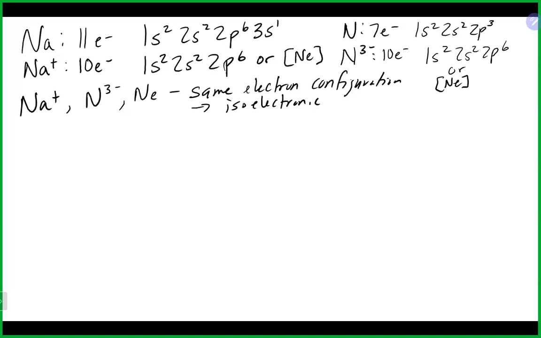Does sodium with a +1 charge and nitrogen with a -3 charge actually become the element neon? They do not. They only, again, have the same electron configuration as neon. They are still sodium and nitrogen because they have the correct number of protons. They have not changed any protons, so they're still those elements. They're just much, much stabler because they have achieved that configuration. So why don't you do the electron configuration for sulfur with a -2 charge, which is sulfide, and why don't you do aluminum with a +3 charge?